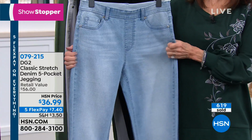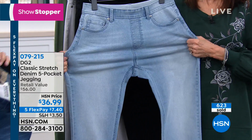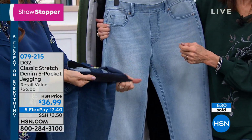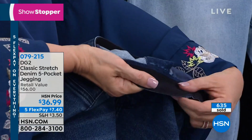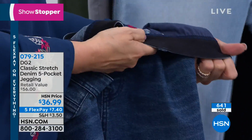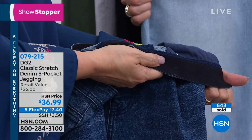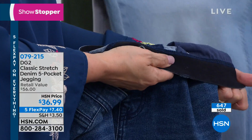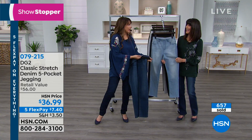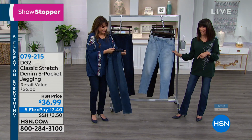You just can't tell. But then I wanted to show you on the inside, as Bobby's showing you the stretch there. Here's the stretch. Look at that. That's a beautiful waistband that's elastic. If you close your eyes, it almost does feel like a rose petal. It's quite spectacular. It's a little thing, but it's a big thing when you're wearing them, exactly.